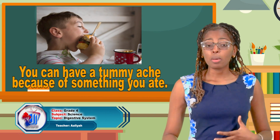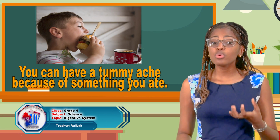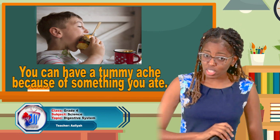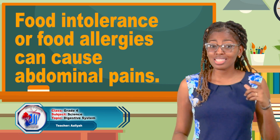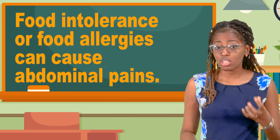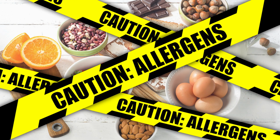You can also have tummy aches because of something that you ate. Some children get belly pain because they ate too much of something, a food that was too spicy or greasy, or food that sat around in the fridge for too long and went bad. That can cause serious abdominal pain. Also, some persons may experience abdominal pain if they have an intolerance to a certain type of food or a food allergy. Some people have foods that are hard for them to digest. This is called a food intolerance. For example, with lactose intolerance, people have a tough time digesting lactose, a type of sugar found in milk and other dairy foods. A food allergy is different and some can be very serious. Food allergies can cause an immune system reaction that can harm the body. Someone with a food allergy must always avoid the food that they are allergic to.